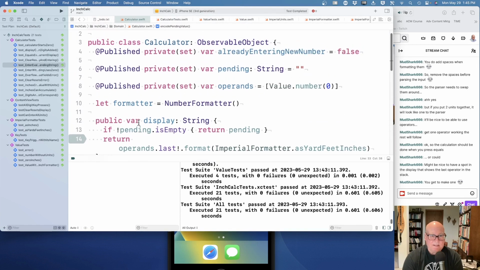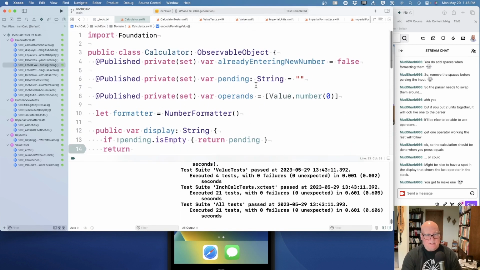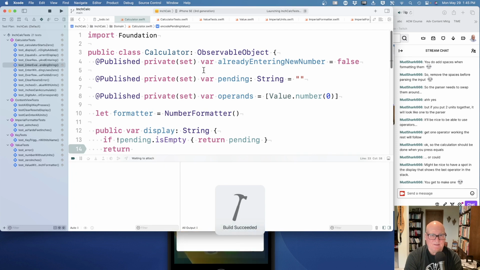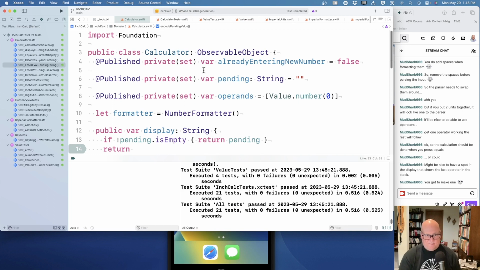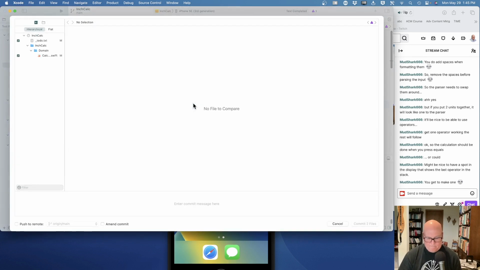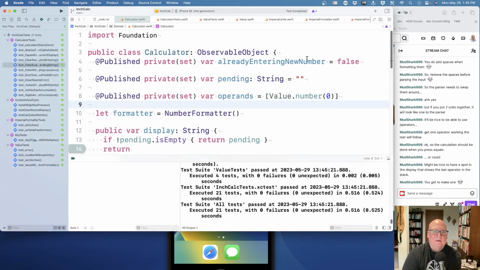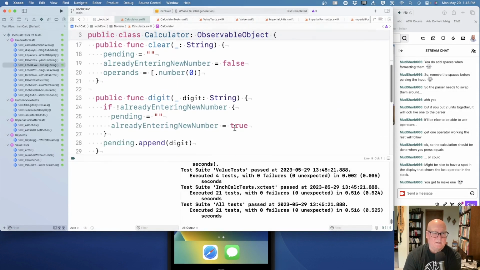Okay, so I'm using it as a one element array that I just happen to redo all the time. Just to kind of minimally transform this object. Make operands an array on its way to being a stack.